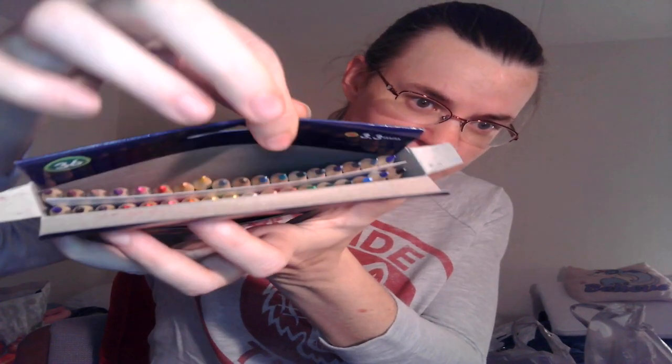Some of them that just had the Dollar Tree Plus freezer section now have the Dollar Tree Plus aisle plus the freezer section. I don't remember if I found these at a Dollar Tree Plus or not — I don't think so. If it was a Dollar Tree Plus, it was the freezer section, I'm pretty sure. I don't know if this would change if you found it at a Dollar Tree Plus versus a regular Dollar Tree, but I only found it at one Dollar Tree out of all the Dollar Trees I went to.